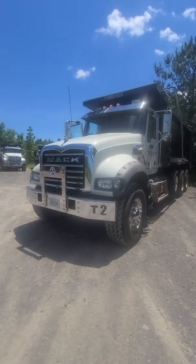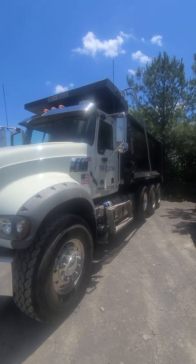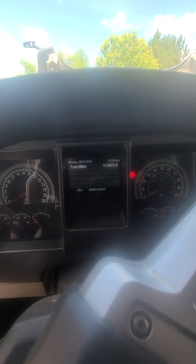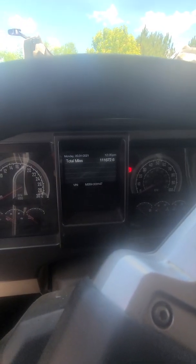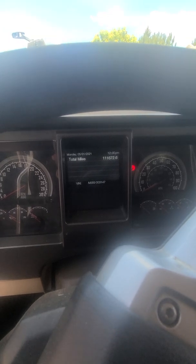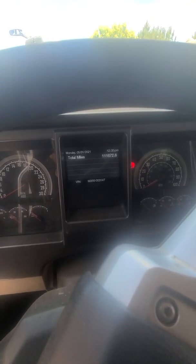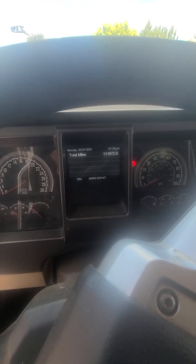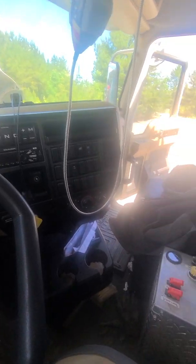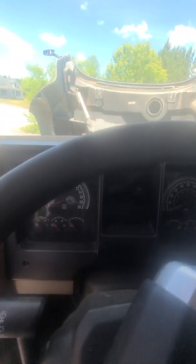All right, we're gonna do a video on what to look for when buying a used truck, in this case, a dump truck. This is a 2018 Mack Granite with, looks like 116,000 miles. You look at the VIN down there at the bottom, and it's in decent condition. It's used for construction. But basically, I'm just gonna go through this list, get done with it.